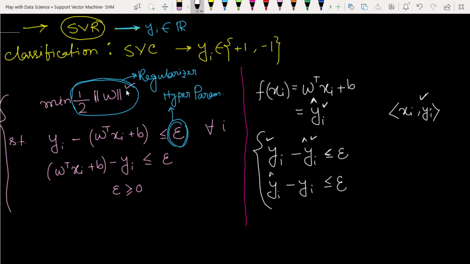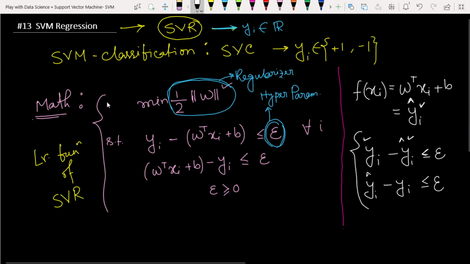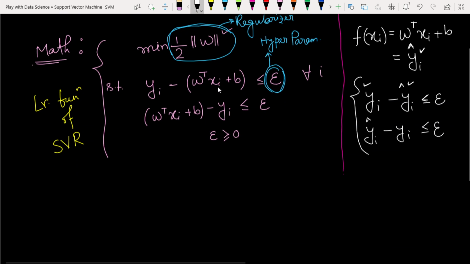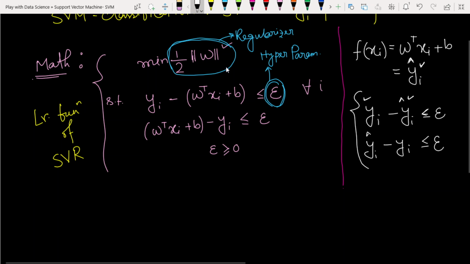And if you revisit the loss minimization functions, the interpretations of the loss functions, and how to derive the SVM equations from our loss functions, there we consider this term as a regularizer term. I am not repeating this again. If you forgot, please revisit this lecture, you can easily find it there.